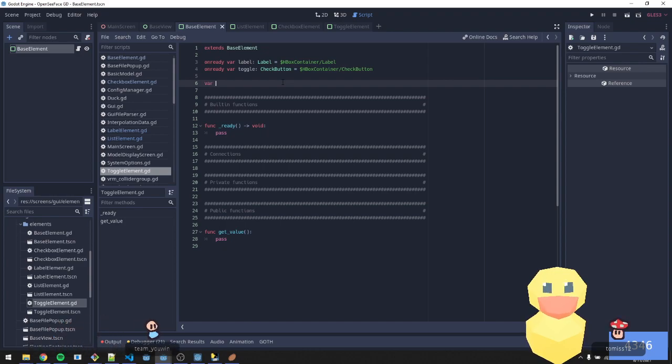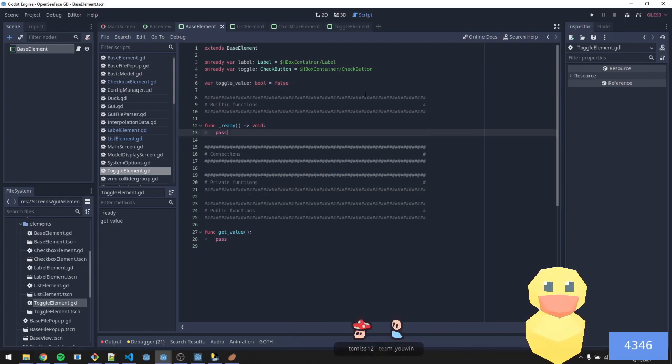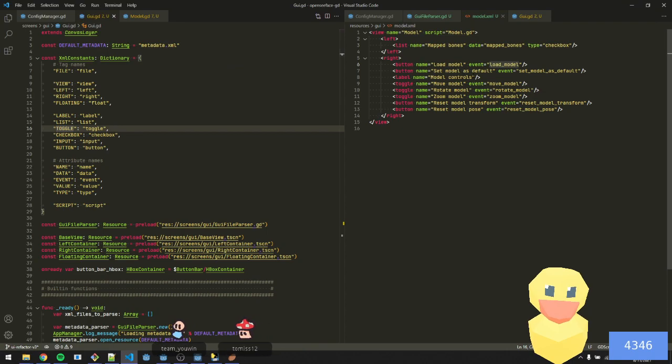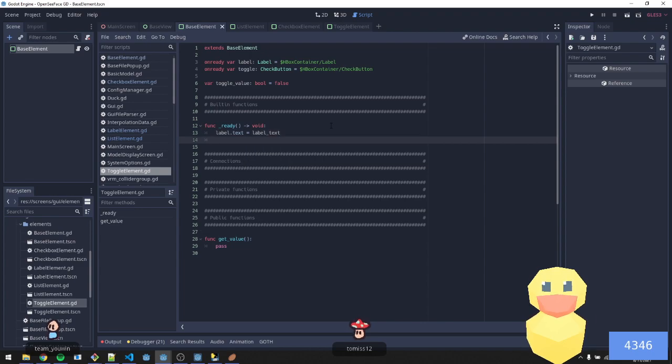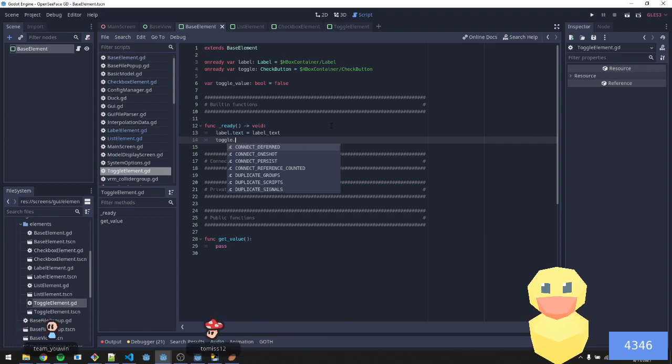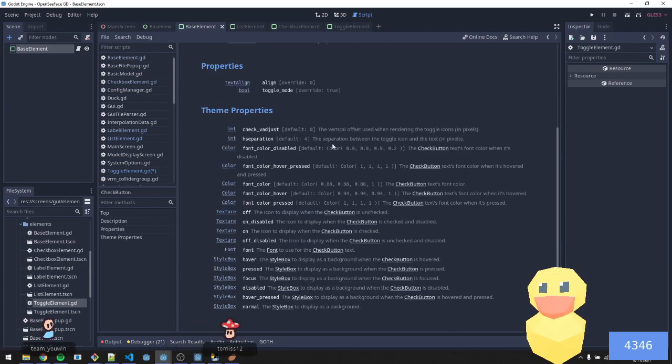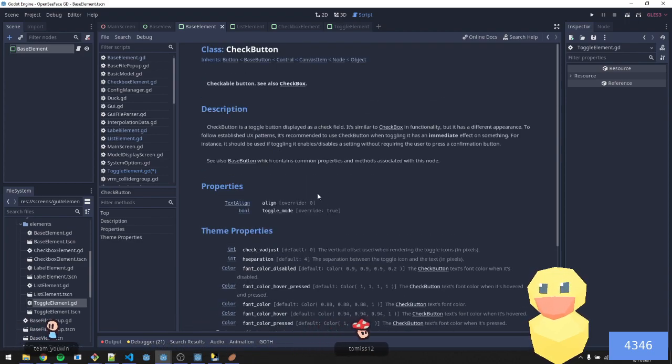This just needs toggle value, some sort of bool, we'll call it false for now, because that's not a value that can be set programmatically, because it doesn't make any sense to set that here. Although you could if you wanted to, right? We'll do label dot text is equal to label text, and then toggle pressed. What is it called? Toggle mode. What?